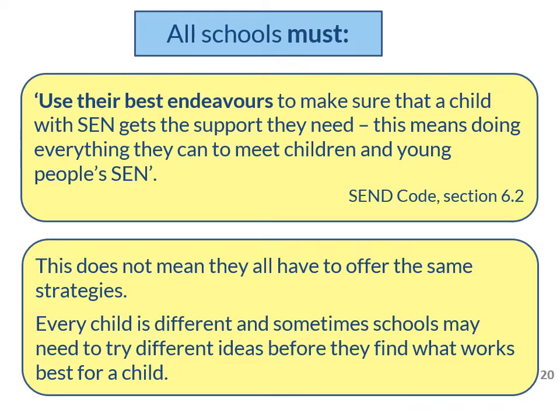Every child is different, and sometimes schools may need to try different ideas before they find what works best for your child. So if a setting is unable to offer a particular strategy that you or your child requests, it's important to ask, what can they offer instead that will have a similar impact to meet your child's needs? What is key is that they are doing all they can to meet your child's individual needs.